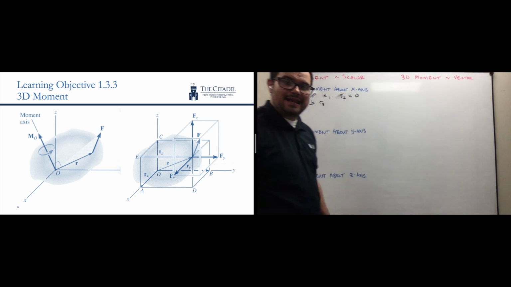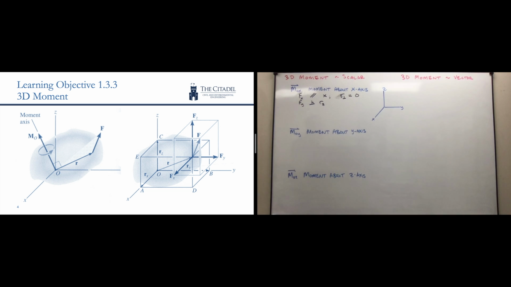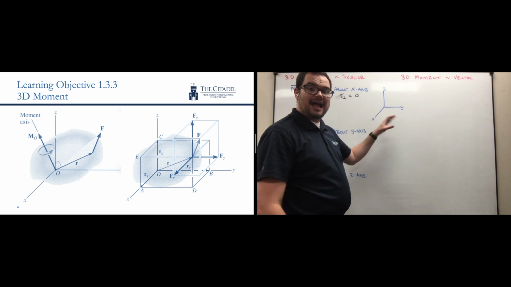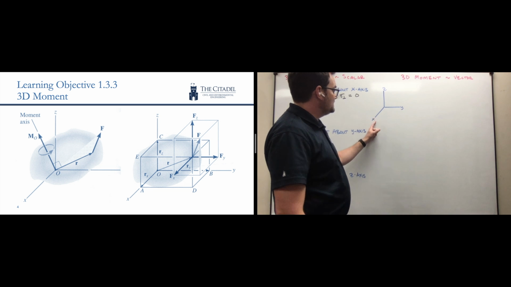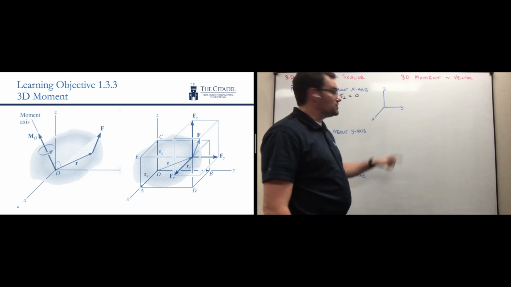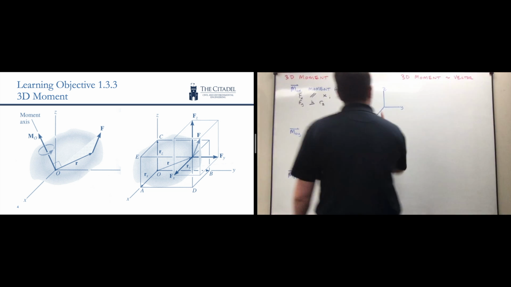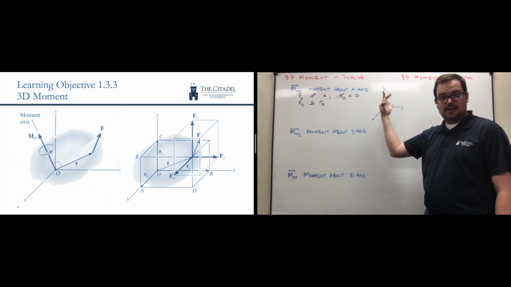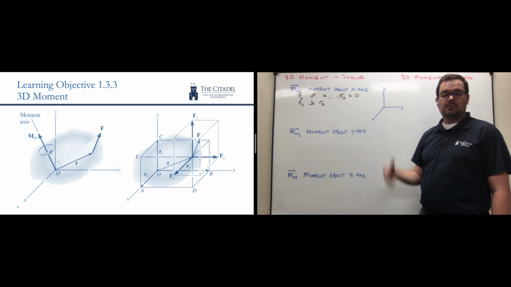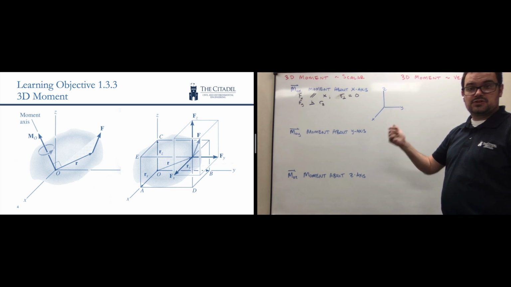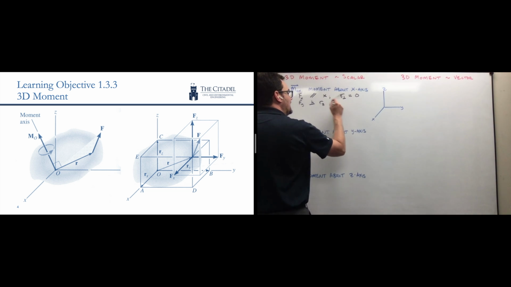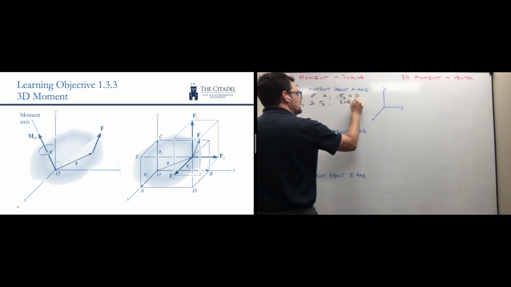And then we have to think about our right-hand rule, whether this is positive or negative. All right, let's think about how we would do the sign for this. I've sketched out a little XYZ coordinate system to help me have something to run my hands along. In this case, my R component, the Rz component, points up. My Fy component points to the left in the Y direction, and then my thumb ends up pointing into the board. Y'all see that? Or I could do R cross F, into the board is negative. X is supposed to come out of the board, so if it's into the board, I'm going to get a negative moment. So my right-hand rule tells me that this is negative.